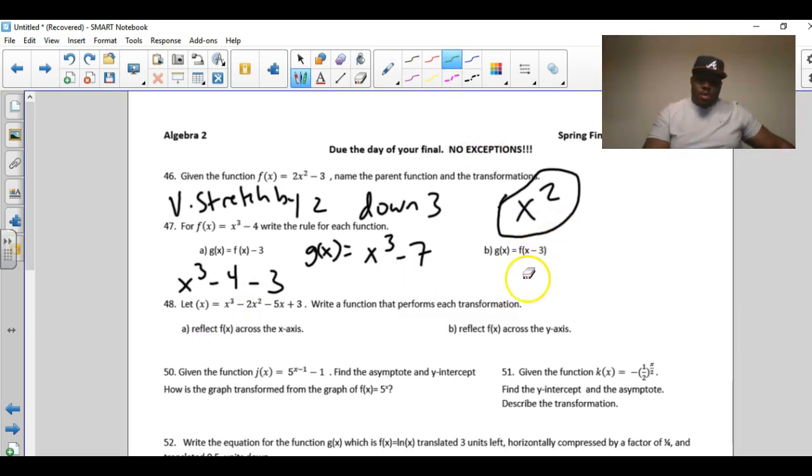For this next one, for g of x, you're going to take the function f of x and you're going to subtract 3 directly from the x, as in parentheses with the x. So you have x minus 3. See how that looks the exact same now, cubed, because of the cube right there, minus 4. There's your final answer right there, guys.